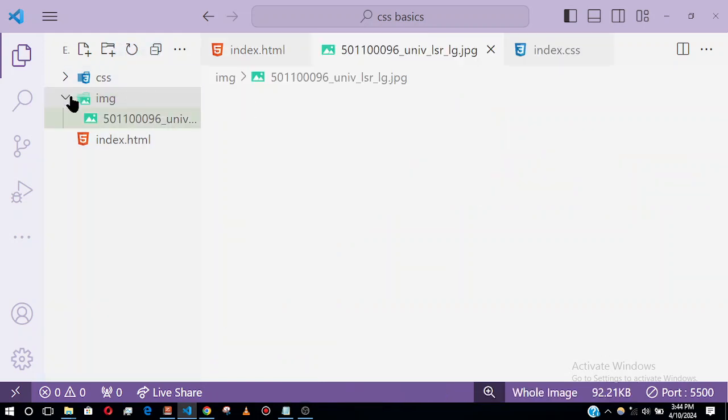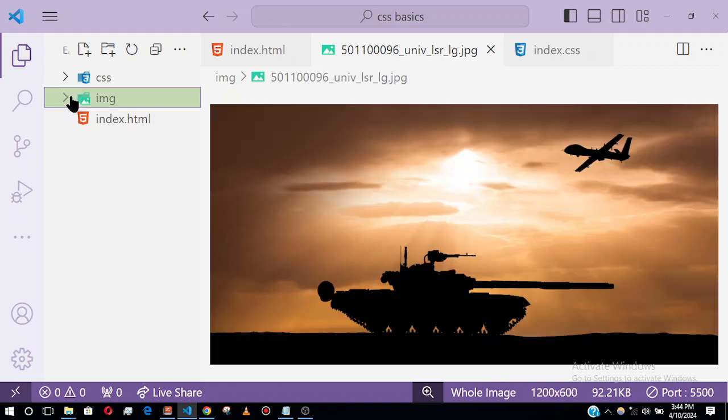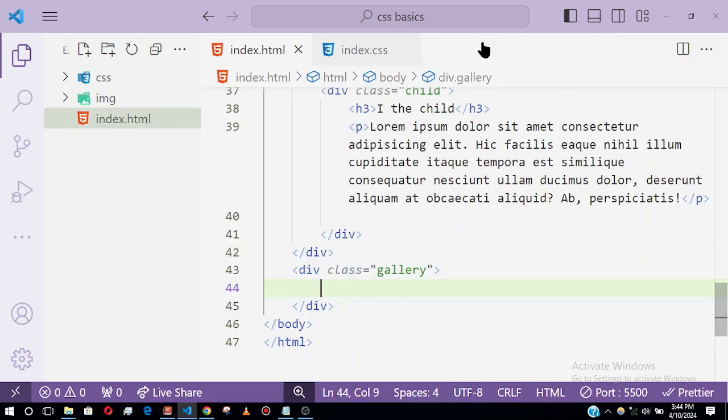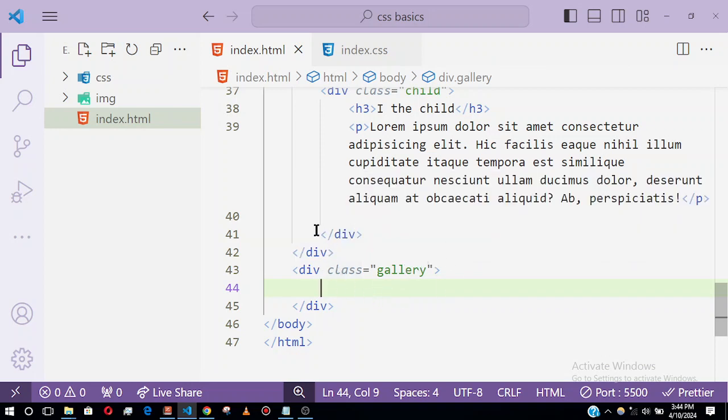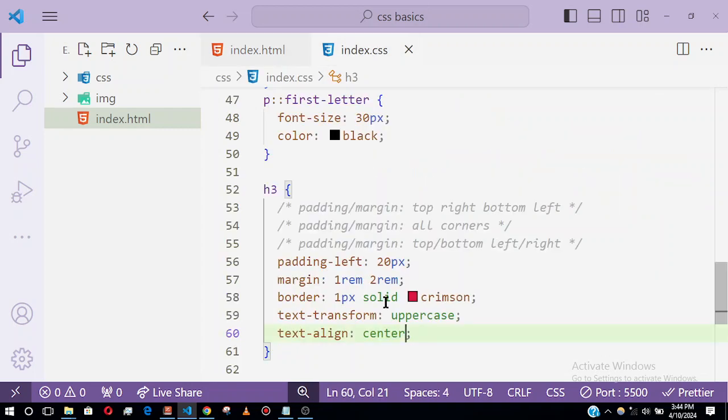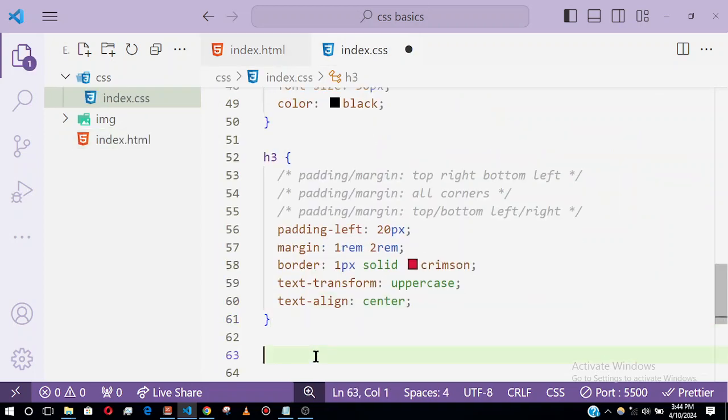So now I have an image. So let's say I want to add this image only on this container.